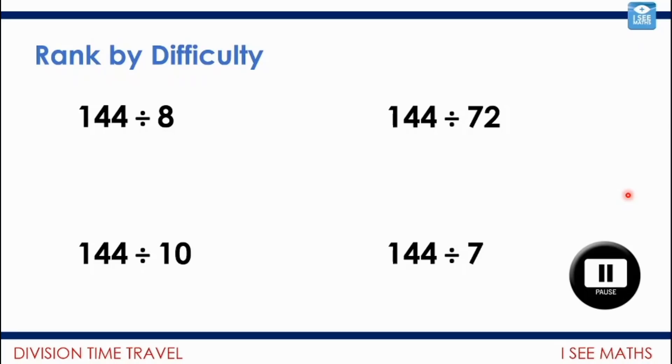Okay, now as ever, of course I can't tell you which is the most difficult or which is the easiest, but I could talk through different possible strategies. So 144 divided by 8, it could well be a written method is used here. Or equally it's possible to think, well 8 times 20 is 160, and then think that that's too many lots of 8 and kind of count backwards. But I think it'd be common to use a written method for a question like that one.